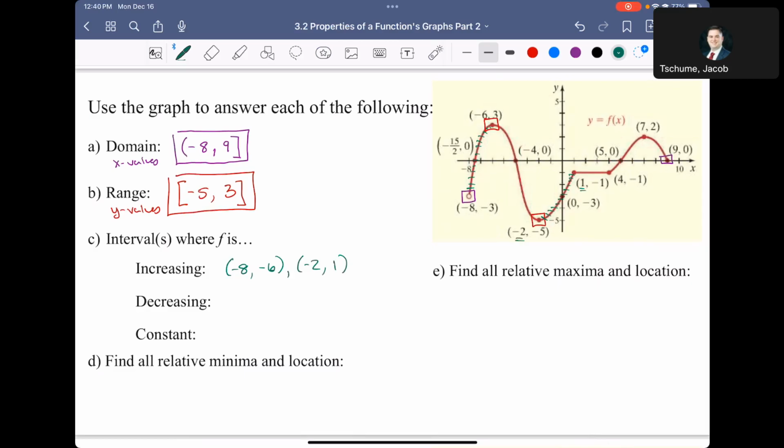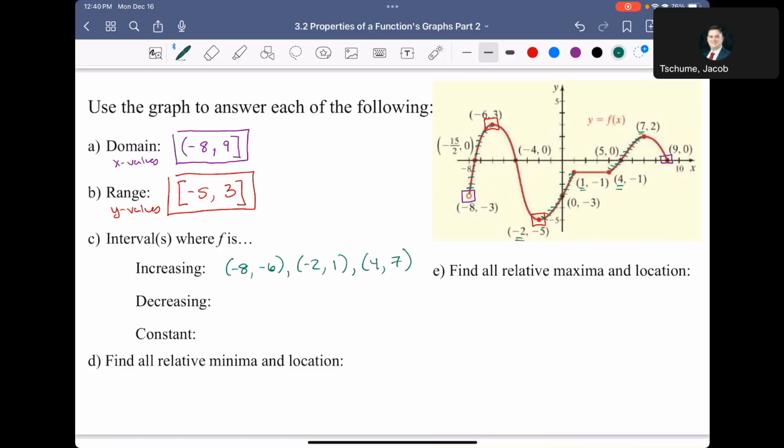But there is a third section I have to do. My third section of increasing is way over here, where I will start to increase again at x equals 4. So I'll put another comma and then 4, and it stops increasing at x equals 7. And so in this graph, there are 3 different pieces where there are increasing parts. And so that's why I've got 3 different intervals that represent the increasing of this function.